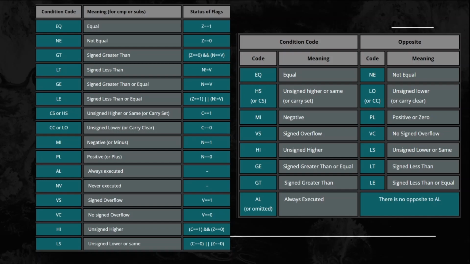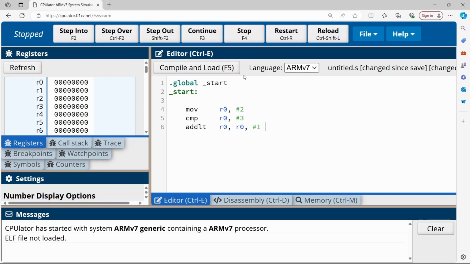Now let's understand this with a practical overview. I have already written the code in the CPUlator to understand the less than conditional execution. In the first instruction, I have moved the value 2 into the register R0, and in the next instruction I am comparing the value of register R0, which is 2, with the value 3.